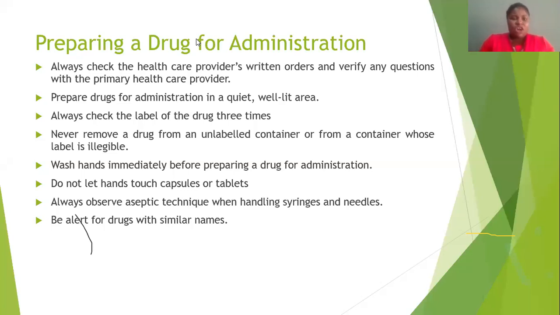Always observe aseptic technique when you're handling syringes and needles. Like I've said, drug administration must be a sterile procedure. You must maintain sterile aseptic technique. And you have to be alert for drugs with similar names. There are different drugs that have similar names, like digoxin, digitoxin. These drugs are of different brands. They are not the same thing. You have to be alert for drugs with similar names.